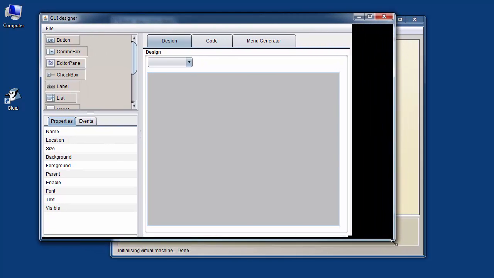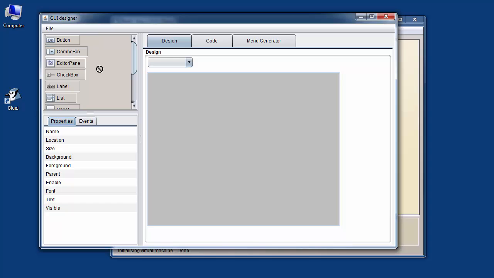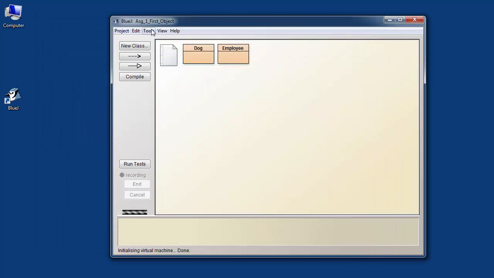So later on in a couple units, we'll be using this to drag buttons and things like that on the screen and make simple user interfaces. Okay, so that means it's working. Now, if you installed the main program, you should be able to use that.